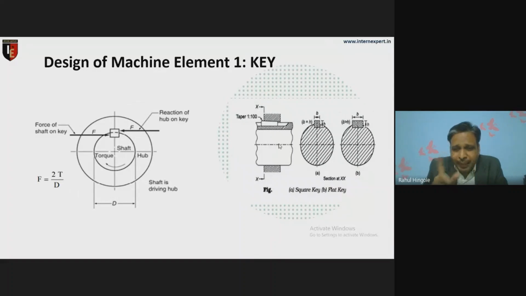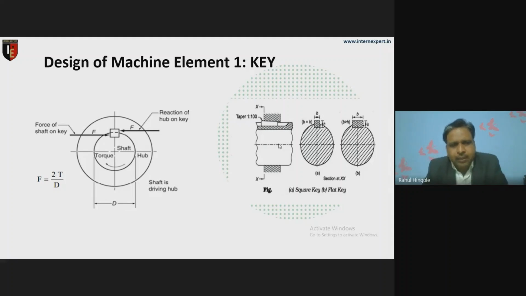I will give a simple example of the key. The main function of a key is to join two parts. It acts as a lock between the shaft and the hub. I'm giving a simple example to get insight into machine design. What happens if I go directly to CAD? Then we forget the fundamentals, what exactly happened previously. That's why I'm taking these simple examples and problems for you all.